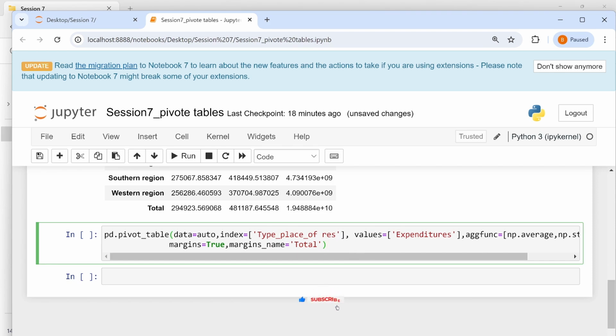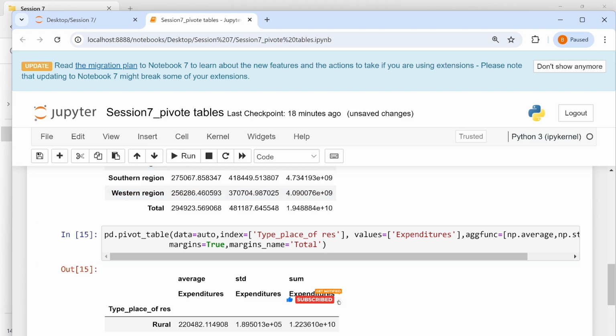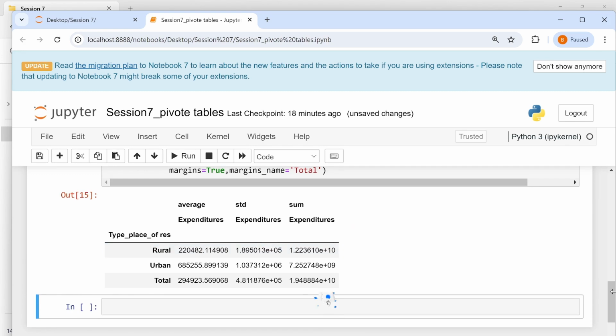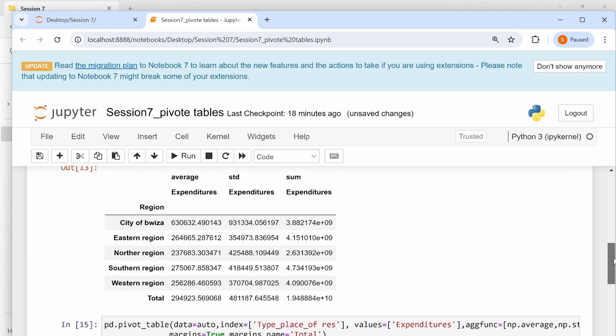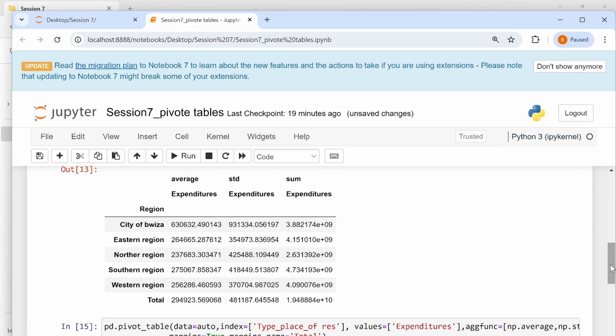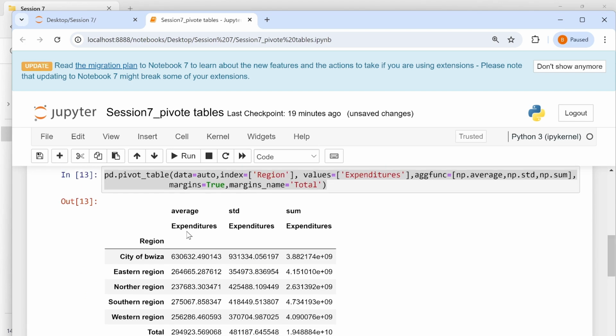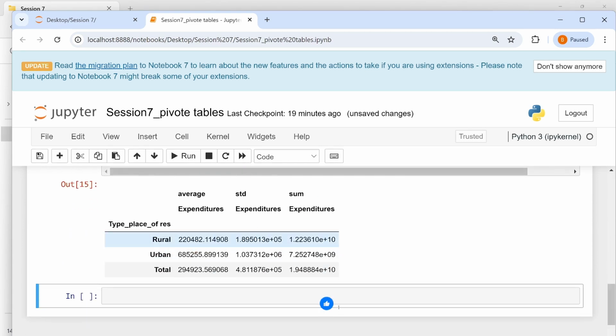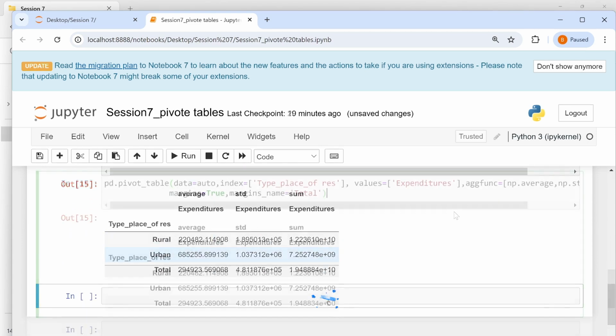Then we run. So these are two different tables. This is average expenditure, standard deviation, sum expenditure by region, and this is expenditure by rural and urban.